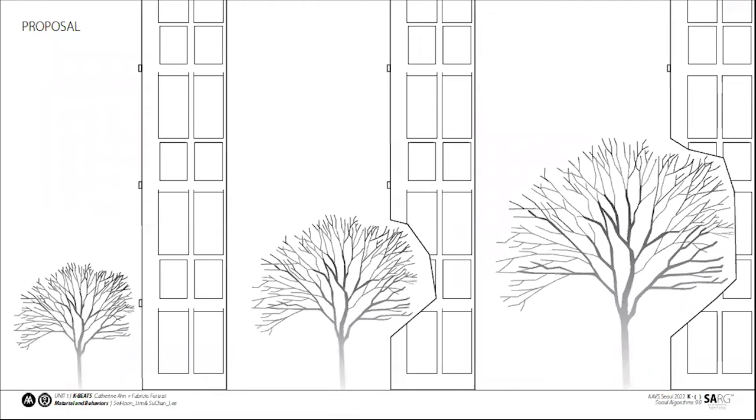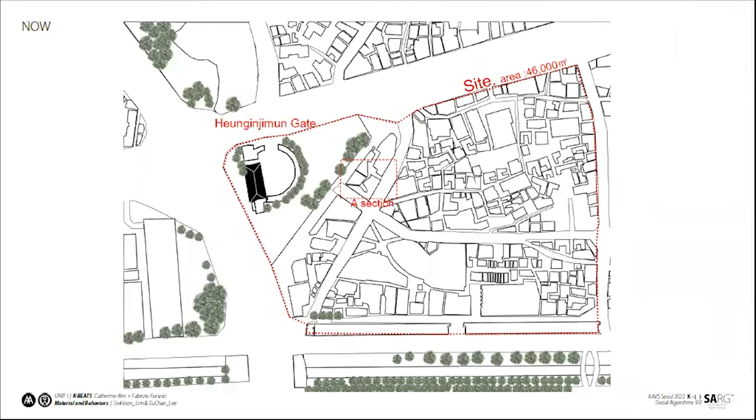So our proposal is to switch the manner in which buildings are first built and trees are planted, so that trees are considered first and the buildings are reshaped as the trees grow bigger. Seoul is changing rapidly, destroying the forest, nature and trees. So we worked on the form of trees in the forest taking over the city again.